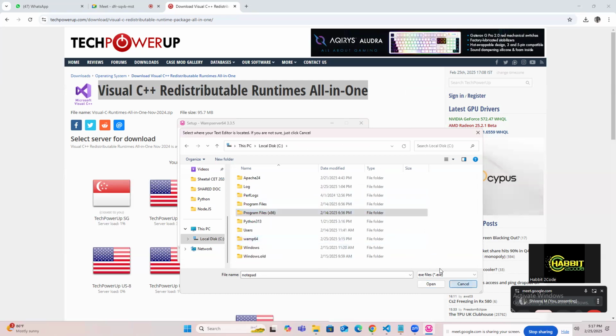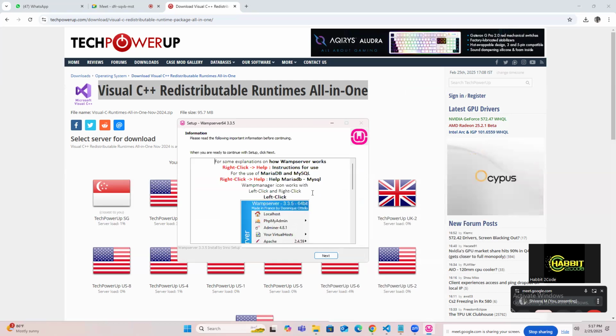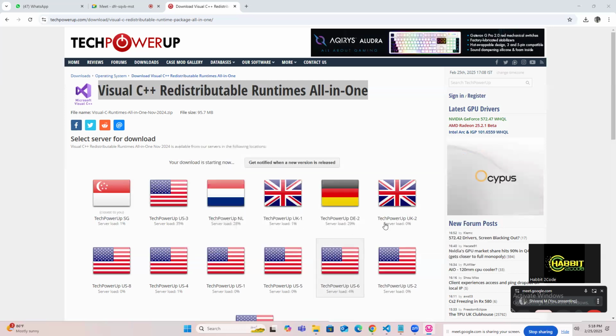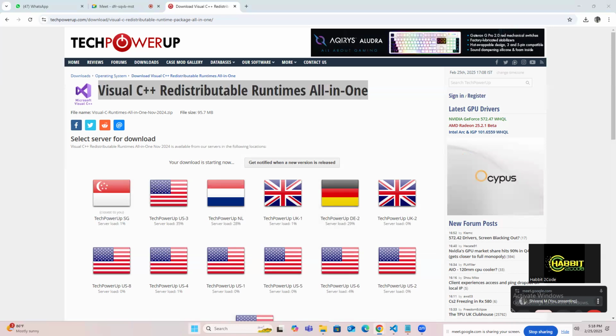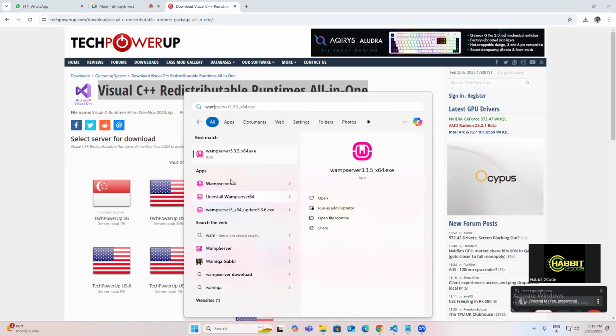Okay, let it be Notepad. Now, let us not waste the time. So, in computer science branch, say next, finish. It is installed now. Now what we have to do, just go to Start and type WAMP server.